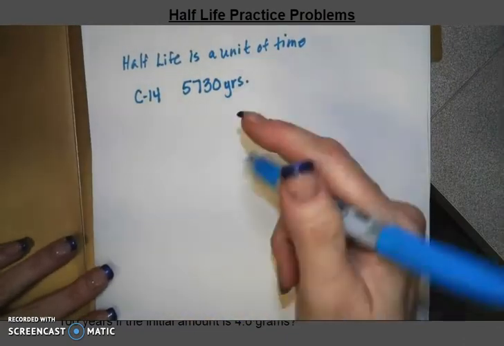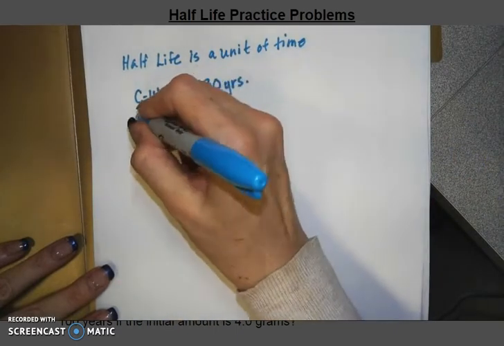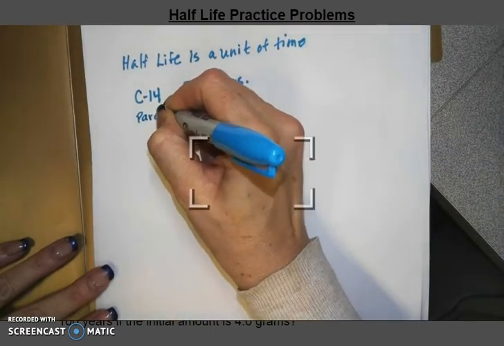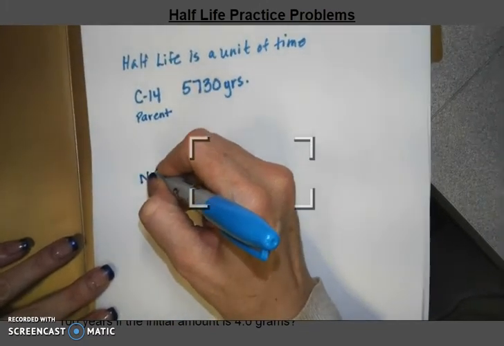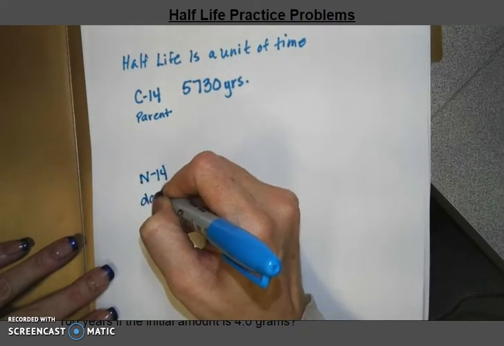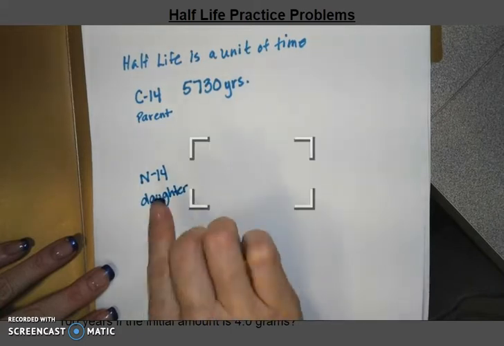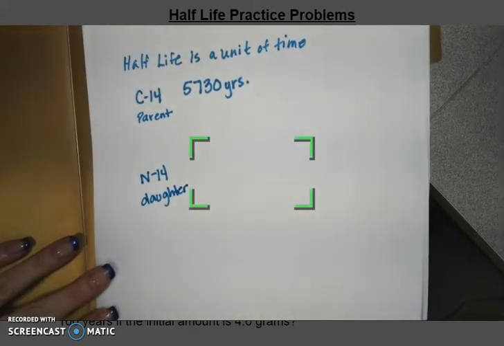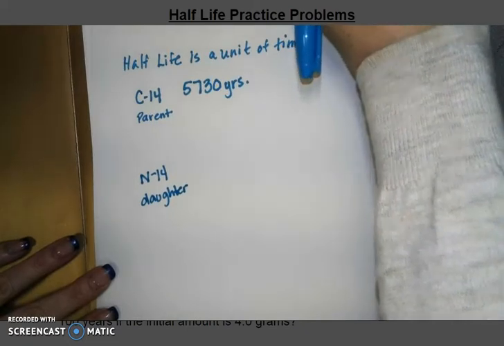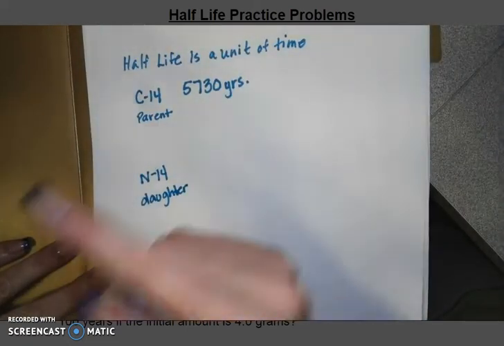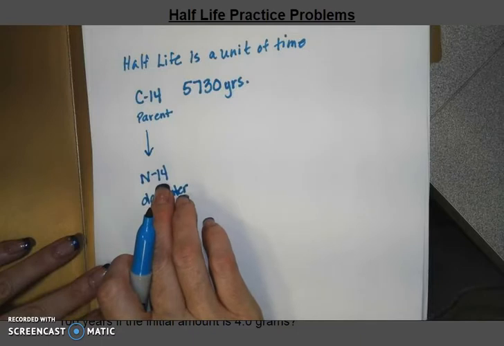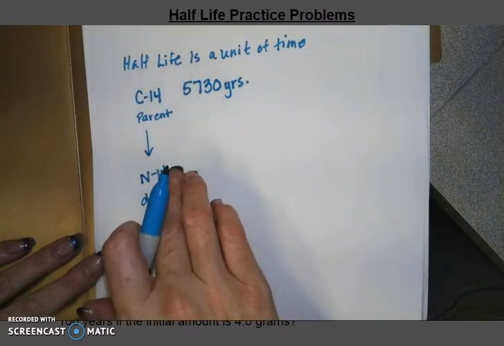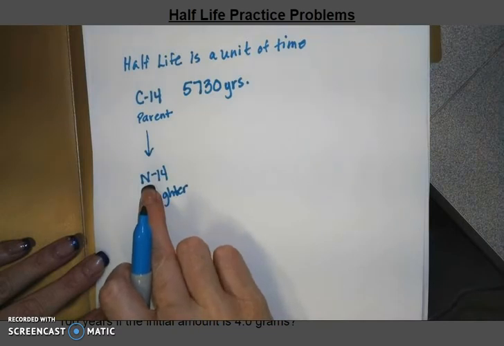So carbon-14, this is the parent element. And the daughter element or daughter isotope is nitrogen-14. This is stable, so it's no longer going to decay anymore once it gets to that. Carbon-14 is radioactive, nitrogen-14 is stable, so it's changing, okay? So remember, the 14 tells us it's the mass number that doesn't change when we undergo beta decay. What does change is just the atomic number, and it goes up by 1, okay?